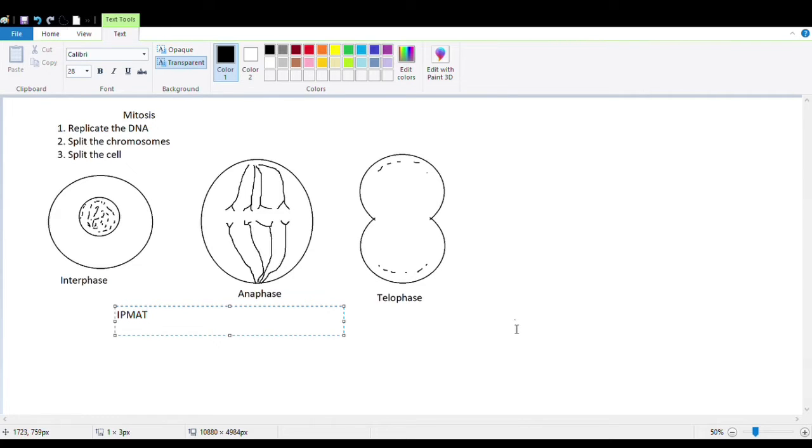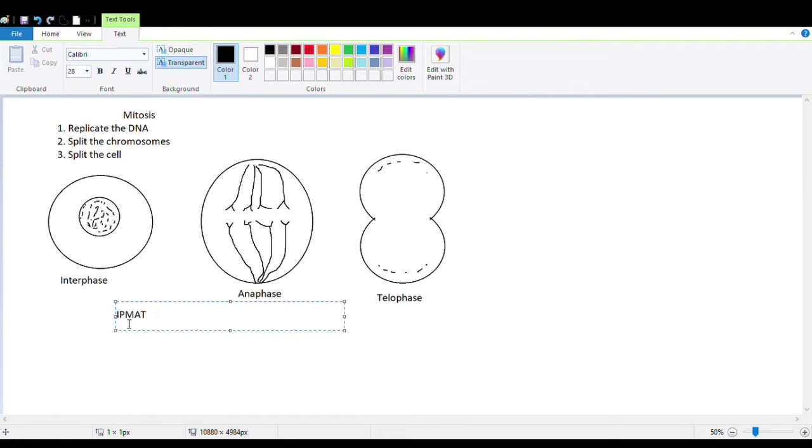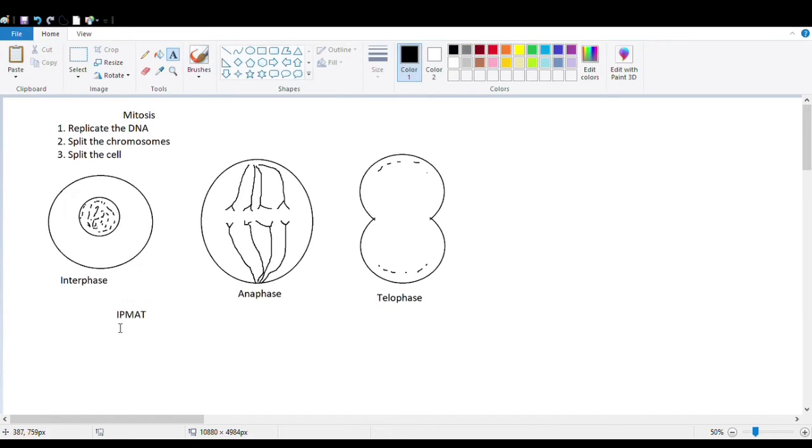Okay, but how are you going to remember that? It's just a general acronym: interphase, prophase, metaphase, anaphase, telophase. Well, there's 2 ways to think about it. If you just get rid of the I, okay, I comes first, whatever. PMAT, you could think of it as sort of a standardized test. You have the GMAT, the LCAT, the LSAT, the MCAT, and then we have the PMAT. So this is a standardized test for mitosis, or even better, IPMAT.